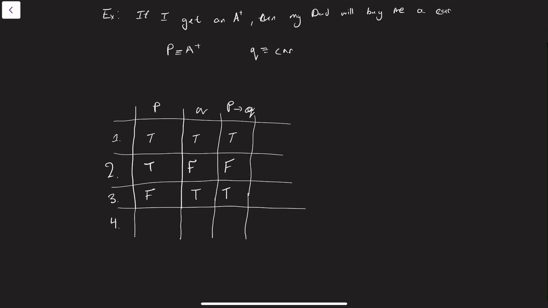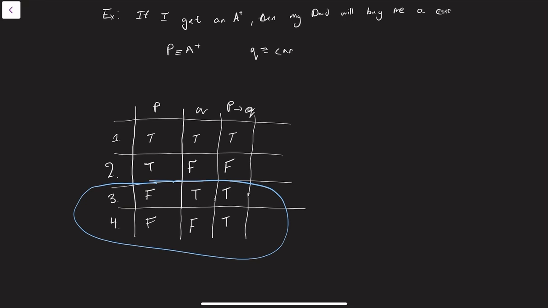And finally, for number 4, again, let's say I didn't get an A+, and my dad didn't buy me a car. Q is false. Well, again, had I gotten an A+, maybe my dad would have bought me a car, making it true. Therefore, we say it's true. So in the cases where we don't know, we don't have a set definition for our criteria, where we're trying to be the most inclusive and unrestrictive with our domain, we are saying that if we do not know what the outcome is, we assume true. So that's why our material conditional is true in this case.